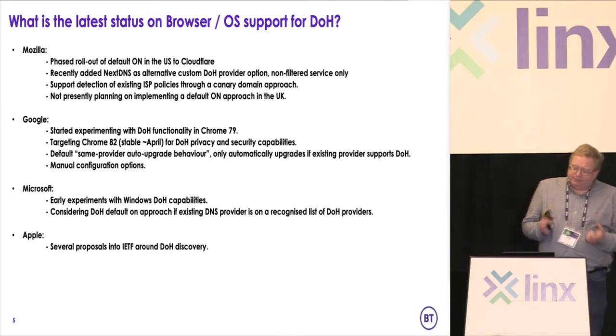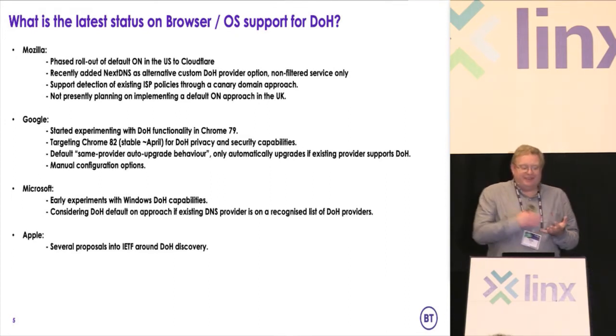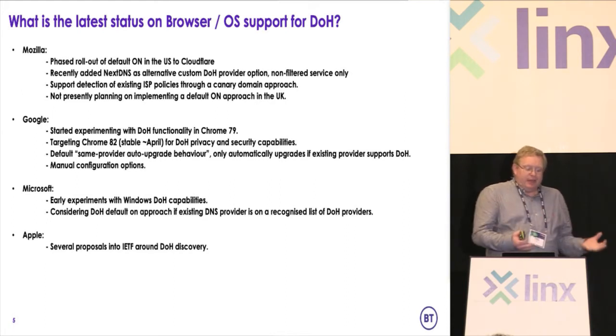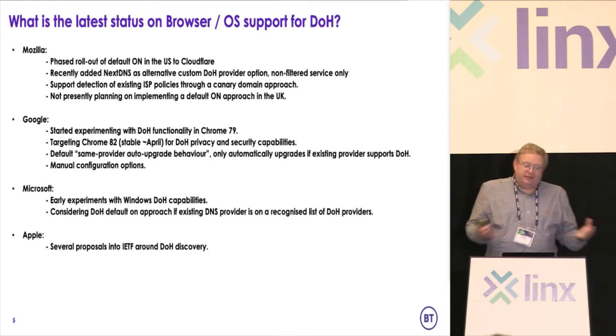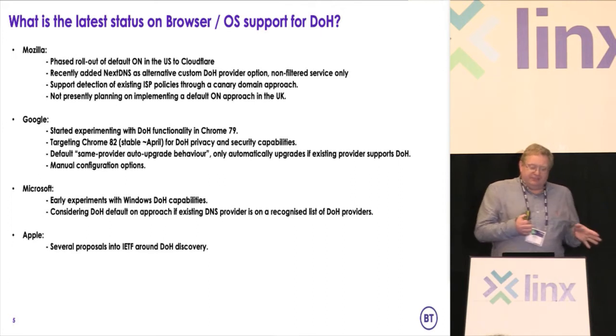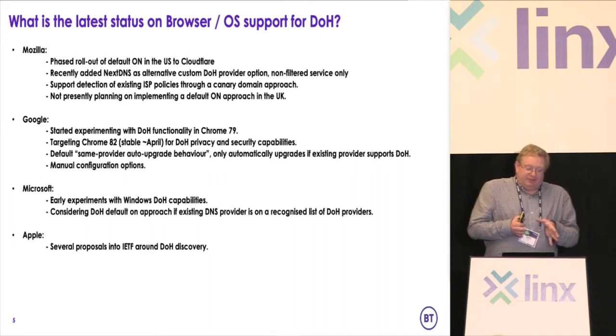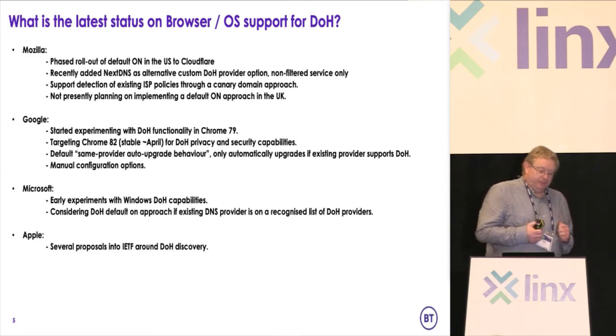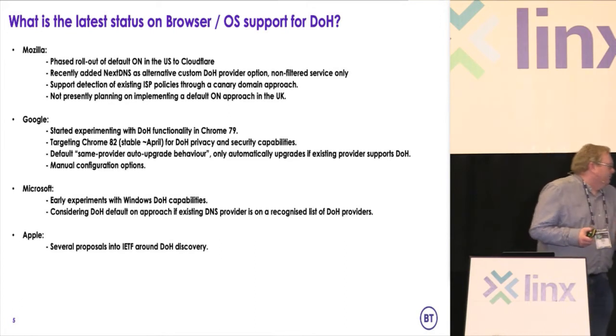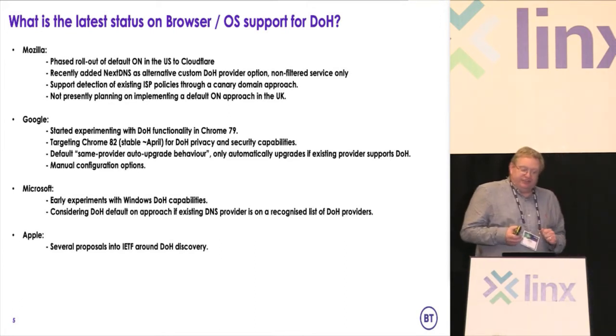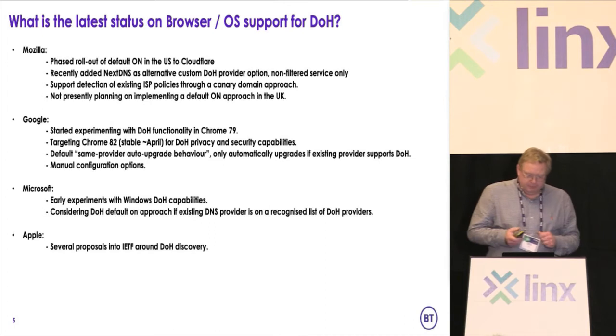In terms of Microsoft Windows, they're taking a very similar approach. They're doing early experiments around Windows DoE capabilities, but are considering an approach where they will default on to DoE if the existing DNS provider is recognised as supporting DoE. Apple are also pushing several proposals into the IETF around DoE discovery.